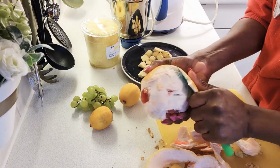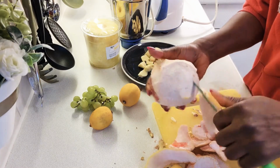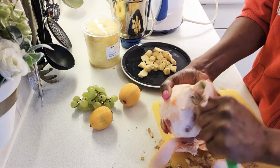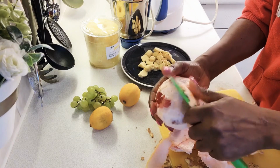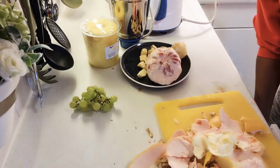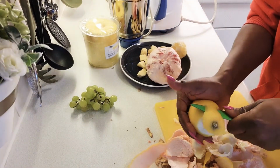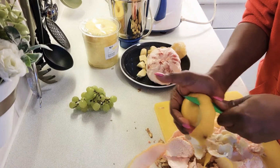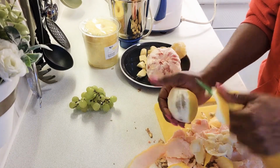So what I will be using is ginger, lime, grape. If you don't have grape, that's fine. I have a lot, that's why I just add a little bit. And pineapple, I blend pineapple. I just peel everything, as you can see here.